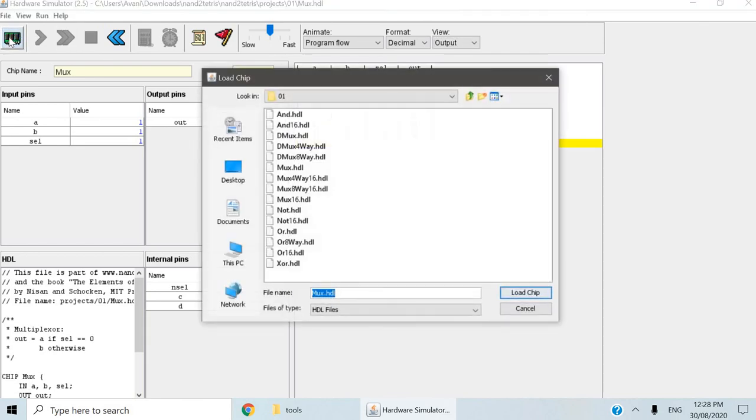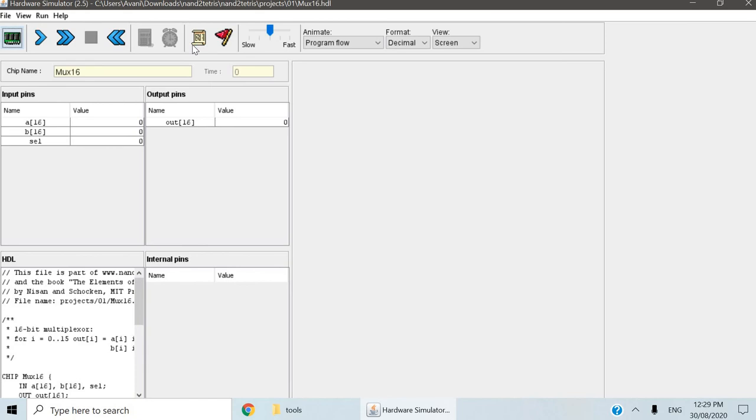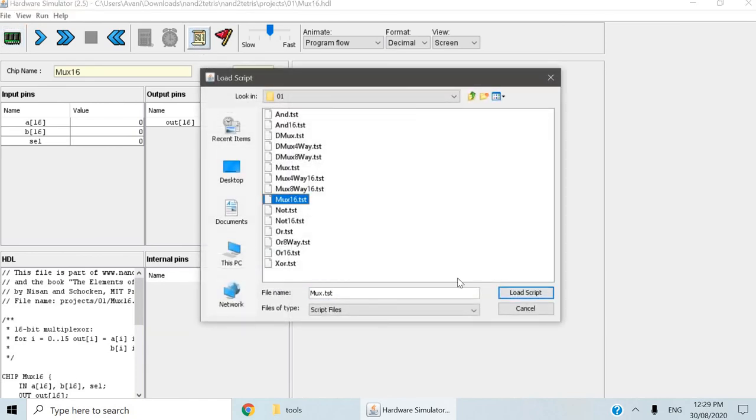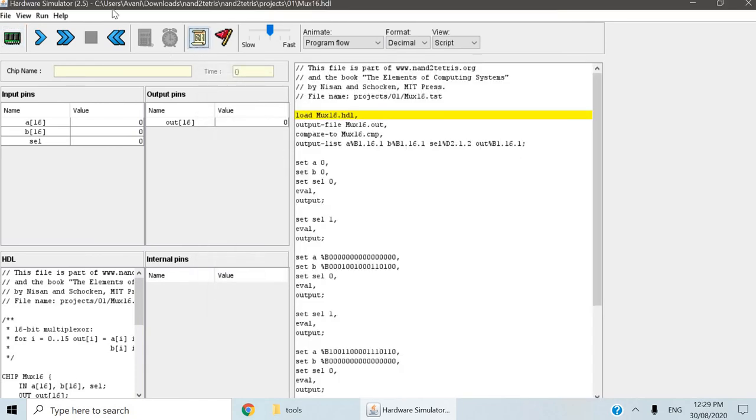Now if we want to see a 16-bit multiplexer, what will be the output? Let's see. So we'll load mux16.html and the mux16.tst file, and let's run the code.